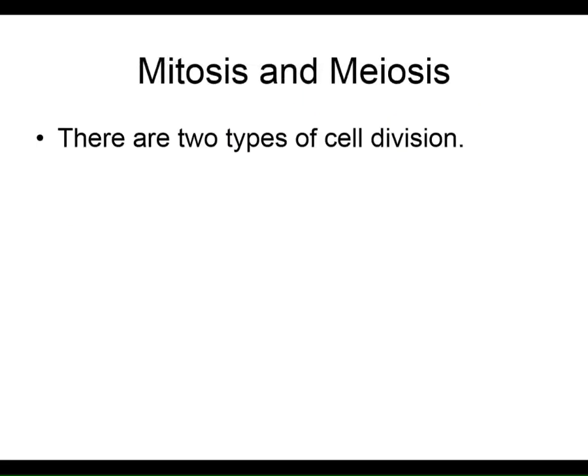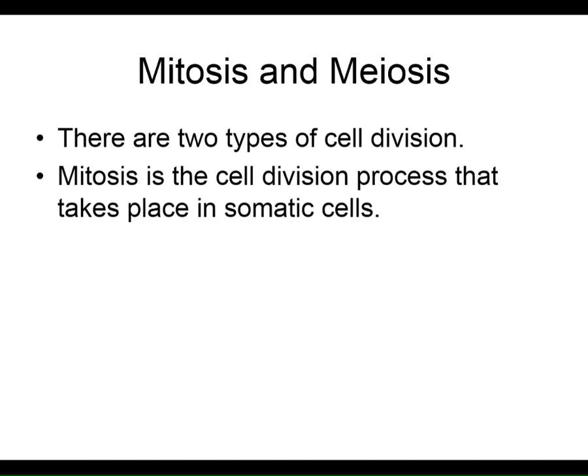Now, there's another type of cell division, one that I will not be spending a lot of time on here. We'll come back a little bit to it when we get to the reproductive systems at the end. Mitosis is the way by which almost every cell in your body has been formed and continues to make more.